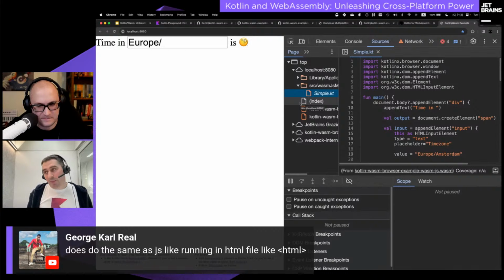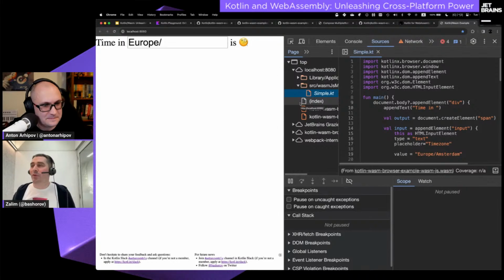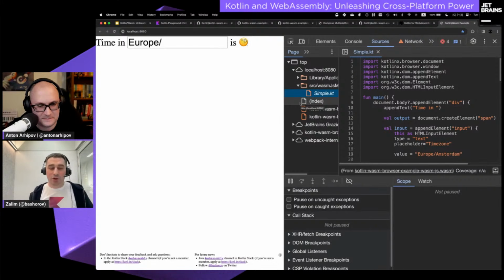Technically, it's possible, but it's a different experience. In Kotlin, what we provide is having a bunch of files inside a project, so all these files are compiled together.